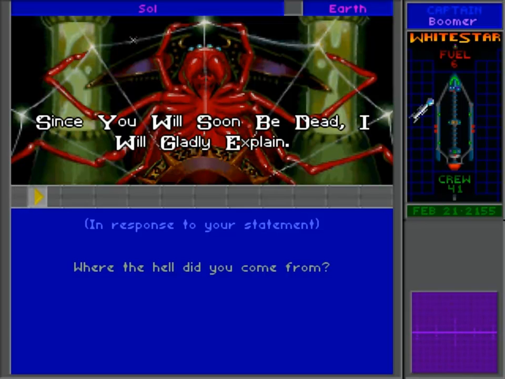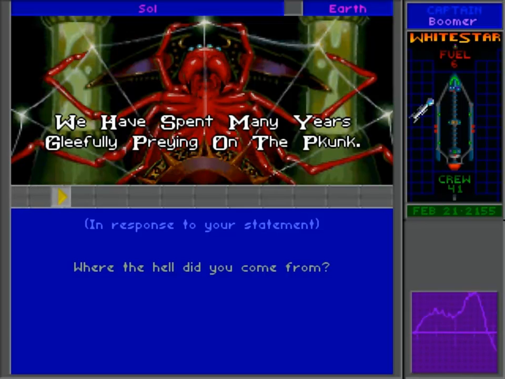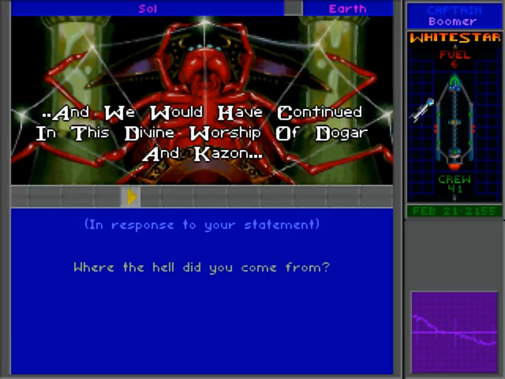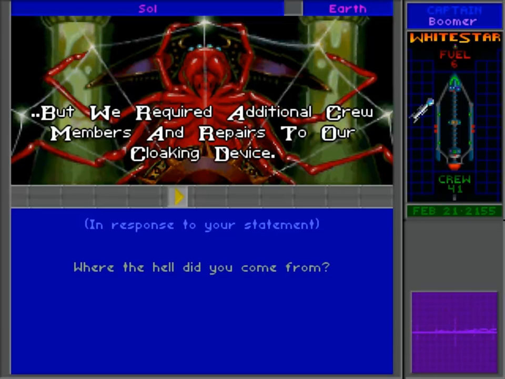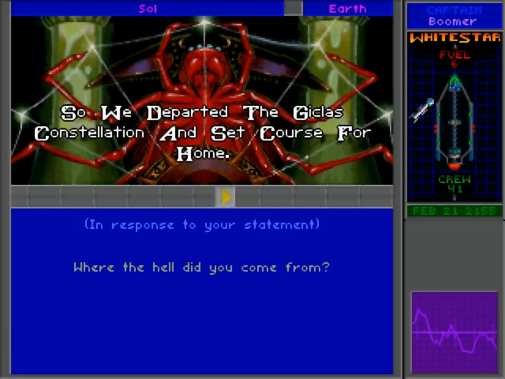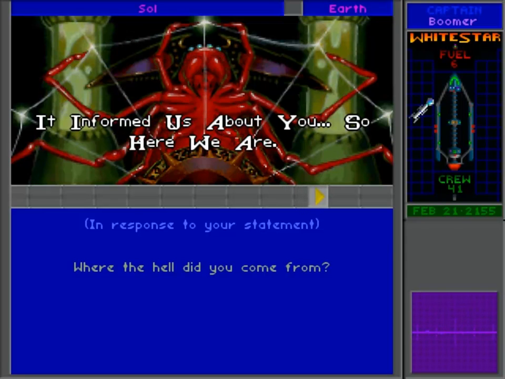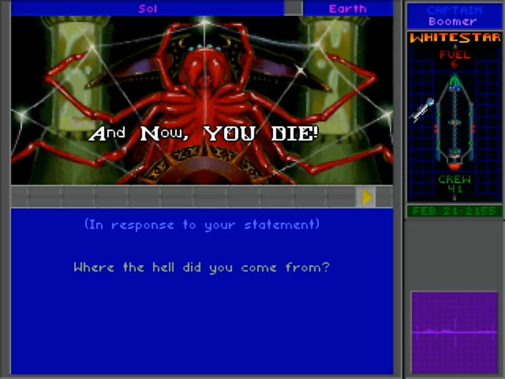Since you will soon be dead, I will gladly explain. We have spent many years gleefully preying on the Pakunk. They are a pitiful, easily killed species. And we would have continued in this divine worship of Dogar and Kazon, but we required additional crew members and repairs to our cloaking device. So we departed the Jiglass constellation and set course for home. But before we had reached our region of space, we detected the passage of a nearby vessel, the Ur-Quan drone. It informed us about you, so here we are. And now, you die!